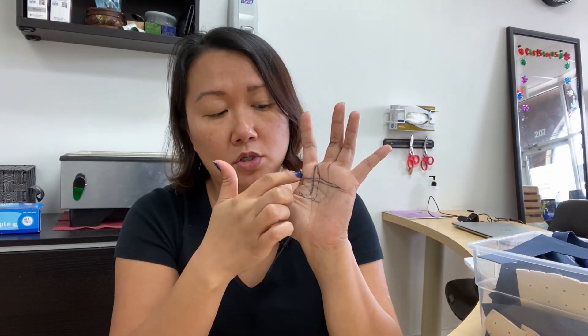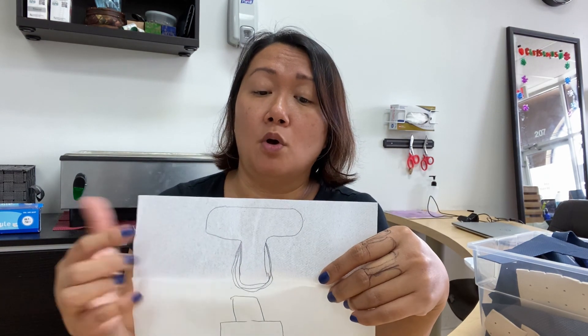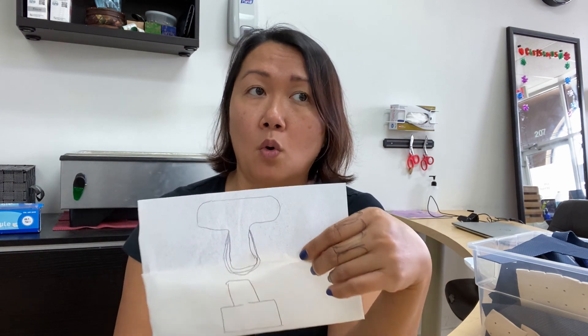So when you're creating the trigger finger splint, keep in mind which finger you're doing it for so that you can make it fit that person. That person might need it to be a little bit bulbous at the bottom — like a little balloon bubble. For the index finger, just a little skinnier on one side, a little flared on the other side. So that there's room for the thumb. Have them practice doing whatever it is that they're doing so they can feel comfortable and use it. Splints only get used when they're comfortable. When you're molding it, just know that you always have to get the middle parts first, and the ends are totally fixable.